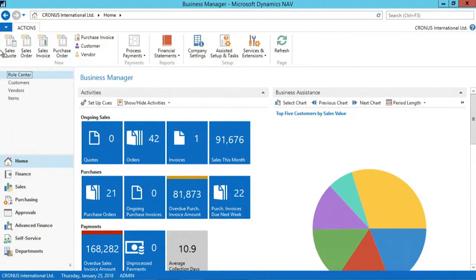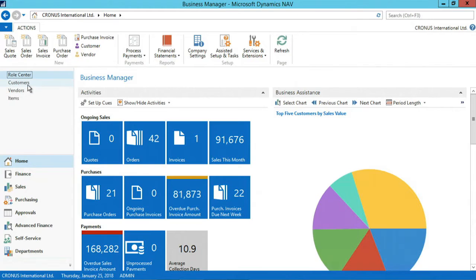Personalizing one of the clients is all about specifying which information we want to show and the information we want to hide. And that's a concept that we can apply to all the different components in the application. Let's start with looking at how we can personalize the ribbon. So here in the Windows client, we discussed the ribbon in the previous module. So the ribbon contains a number of tabs, groups, and actions.